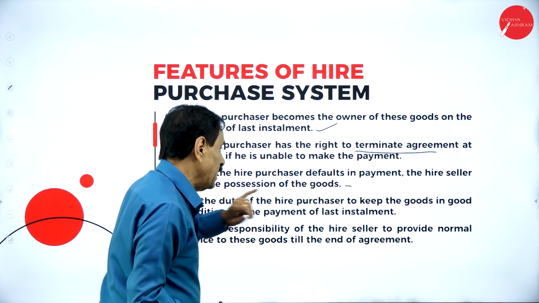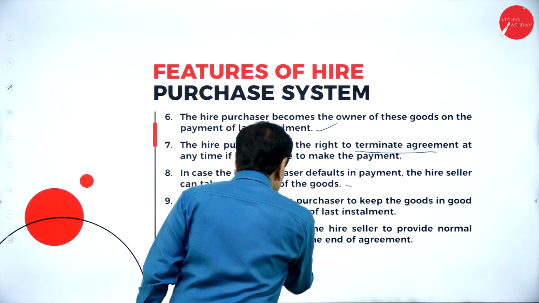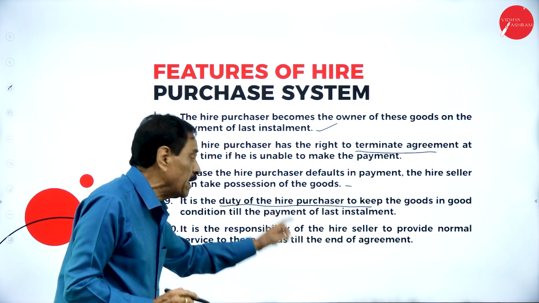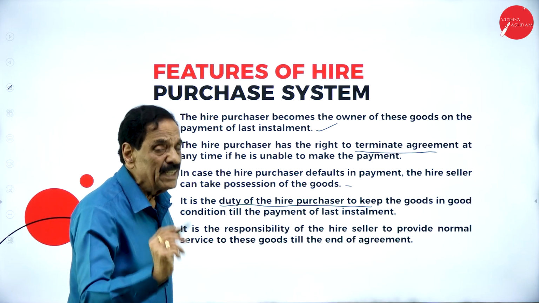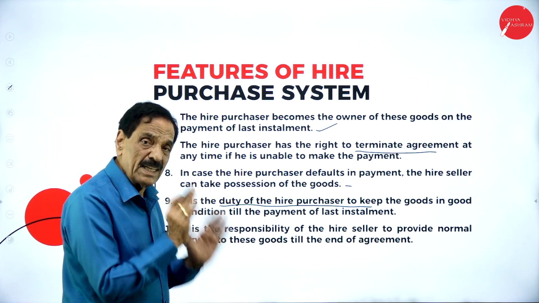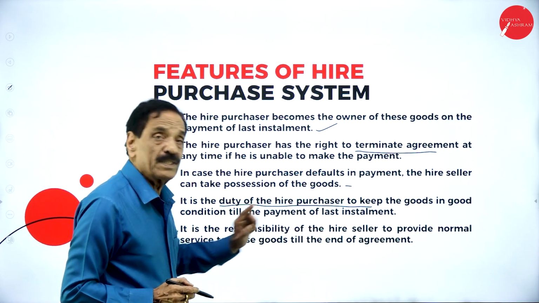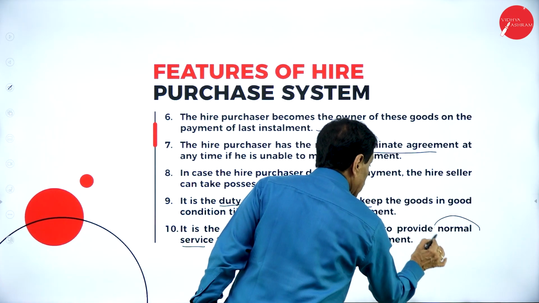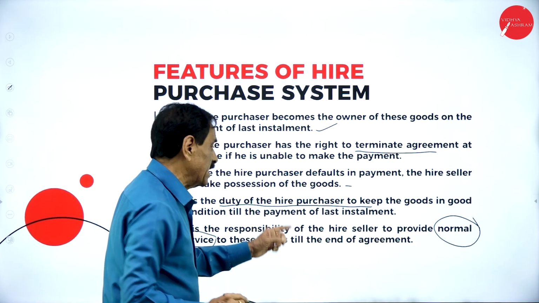It is the duty of the hire purchaser to keep the goods in good condition. This is important. It is the duty of the hire purchaser to keep the goods in good condition till the payment of the last installment. He must be treated as an owner till the last installment, but he must see that the goods are in good condition. It is the responsibility of the hire seller to provide normal service. This is important. To provide normal service to these goods till the end of the agreement.